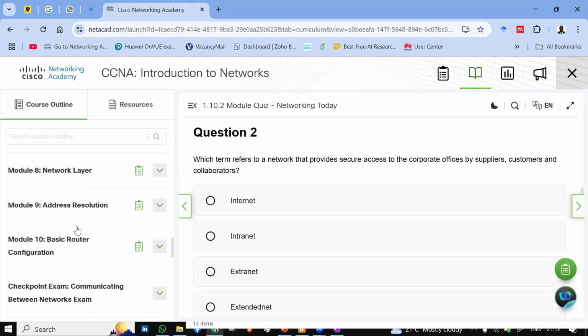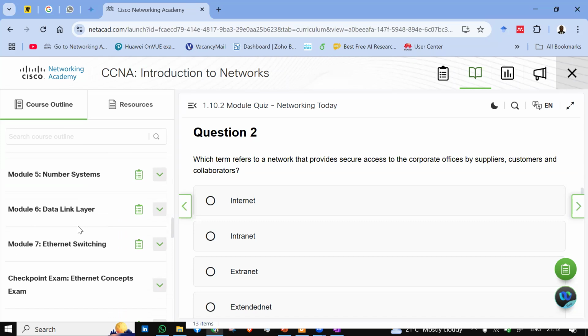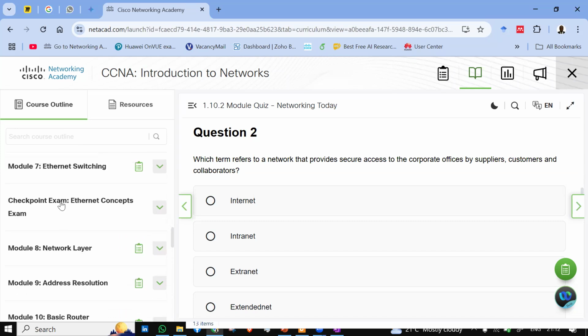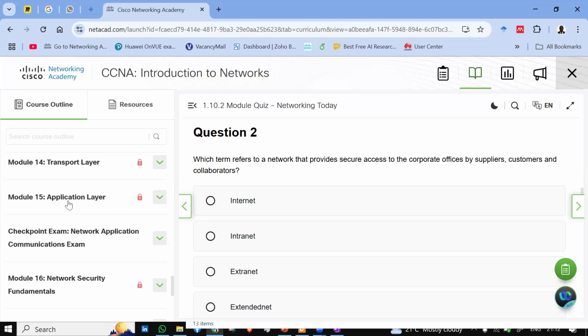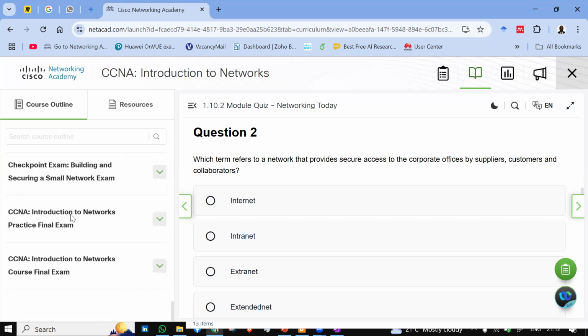Right, so after chapters 1 to 3, you attempt the module exam. I think 4, 5, 6, 7. There's another exam, a checkpoint exam. Every Monday, we try to attempt the checkpoint exams. When we finish, there is a skills assessment, which is a practical exam done in Packet Tracer.